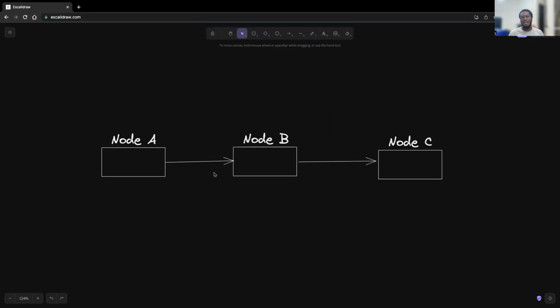So basically, you can have memory locations that are not contiguous, scattered all over the place, randomly picked, if you may, where you can store one item from your list, but then point to another memory location where you have the next item in your list, and then point to another memory location where you have the next item in your list. So that's how the linked list works, and how it's different from an array.